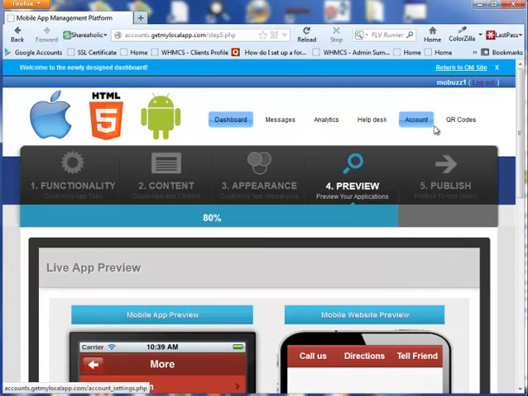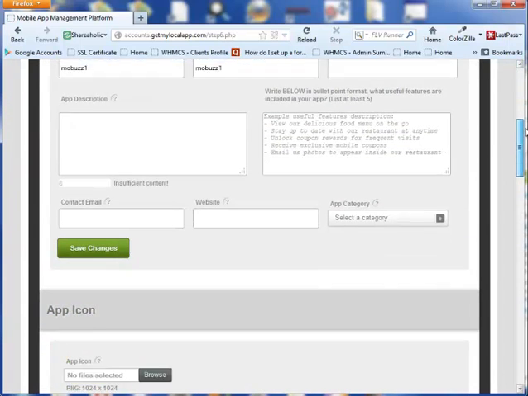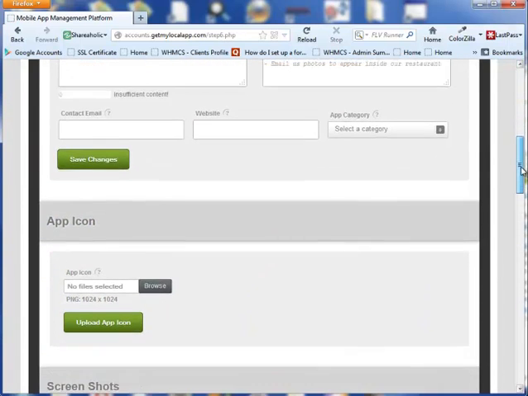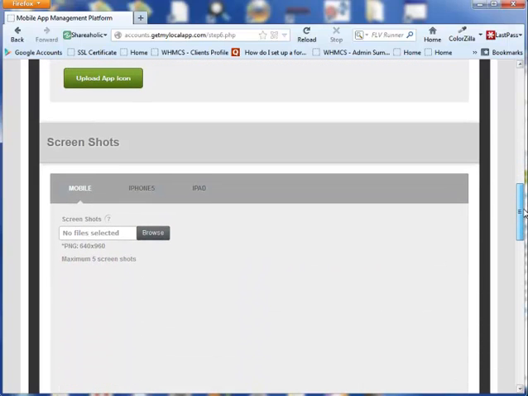Okay, and then as I wanted to try and keep this not too long, over 10 minutes, I'll just go to the publish, mainly because what I want to show you here is you fill in description and contact email and all the usual. You upload an app icon, which is 1024 by 1024, and then screenshots.